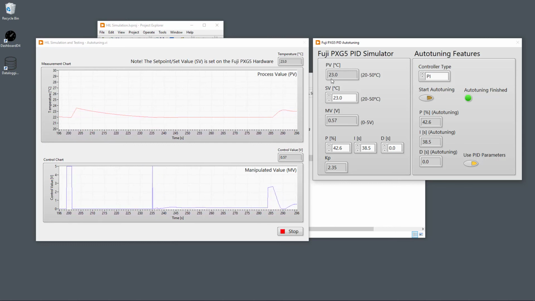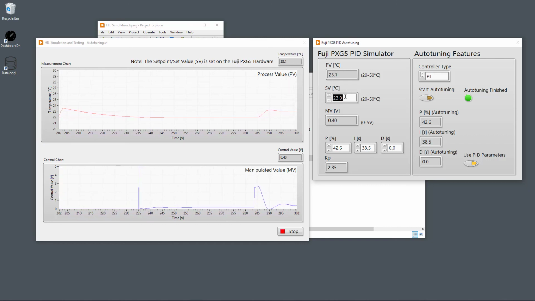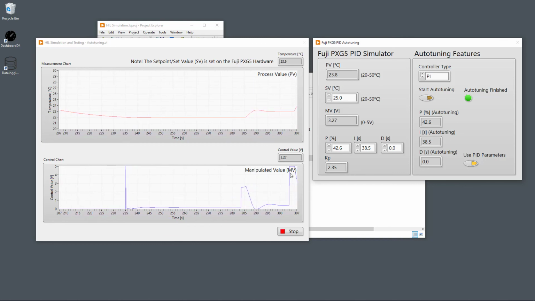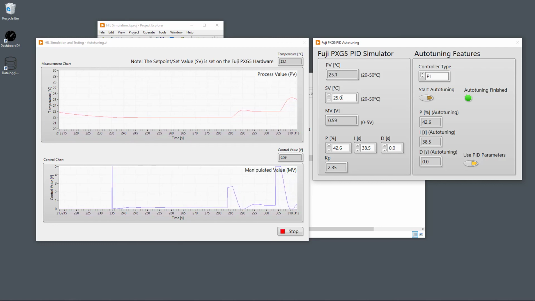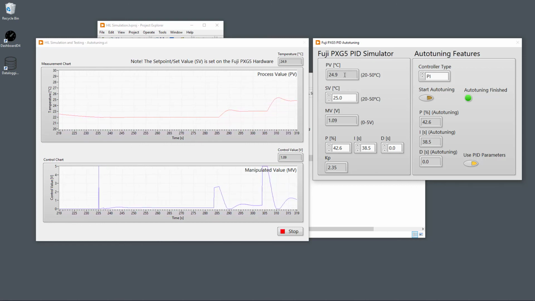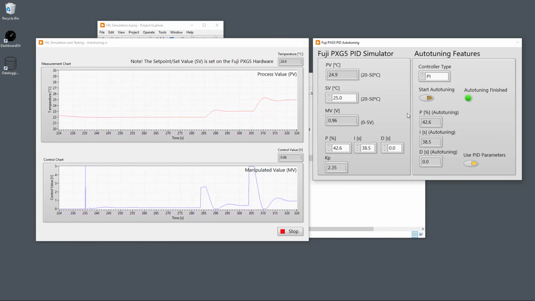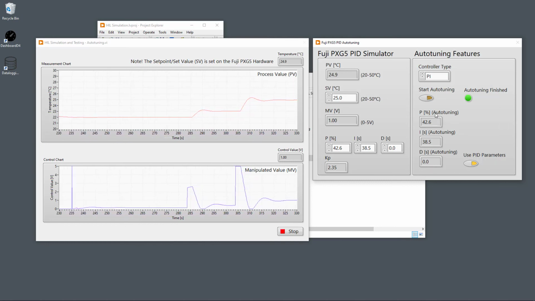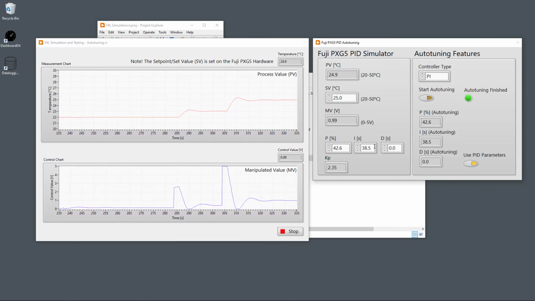There was some overshoot there, but now it is stabilizing on the new set point. I can increase it even more to 25 degrees Celsius, and then you see the controller starts to react to the change in the set value, and then you see we are able to reach the new set point, which is now 25 degrees Celsius. So you see, by using this auto-tuning feature, we were able to find a set of PID parameters that we can use and test on our PID controller.